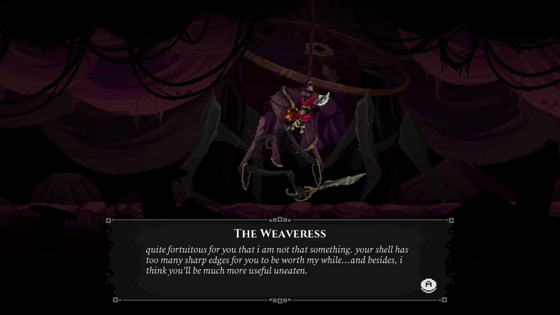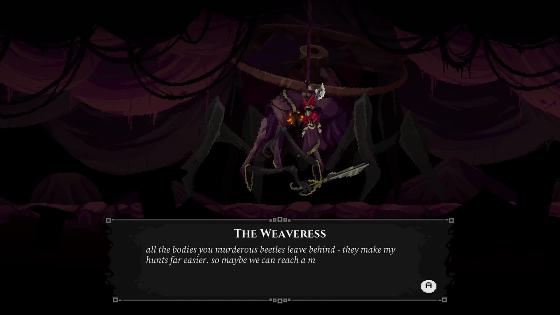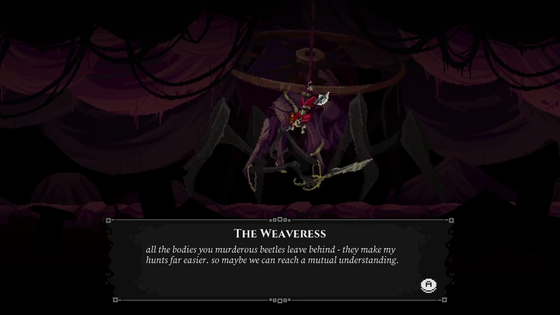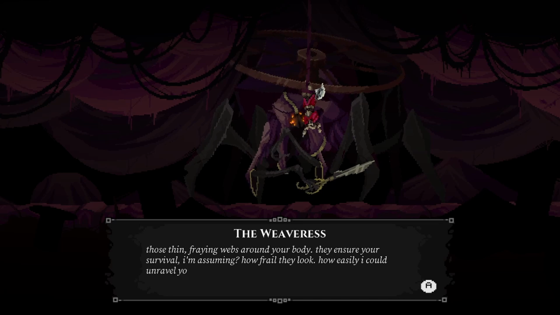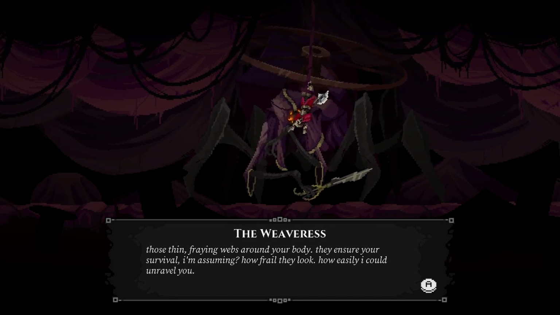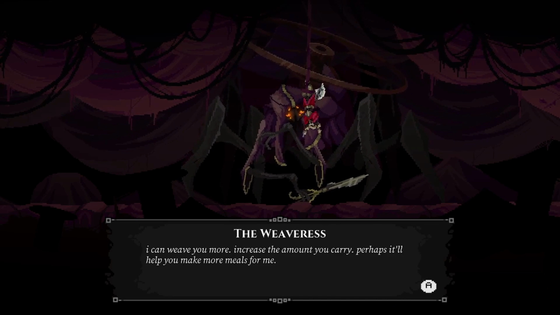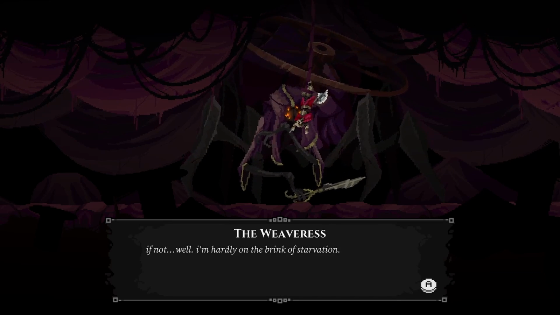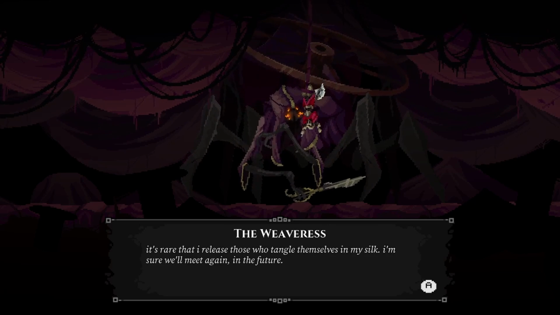Thanks. And besides... I think you'll be much more useful uneaten. All the bodies you murderous beetles leave behind, they make my huts far easier. So maybe we can reach a mutual understanding. Those thin, fraying webs around your body, they ensure your survival, I'm assuming. How frail they look. How easily I could unravel you. I can weave you more, increase the amount you carry. Perhaps it'll help you make more meals for me. If not, well, I'm hardly on the brink of starvation. It's rare that I release those who tangle themselves in my silk. I'm sure we'll meet again in the future.